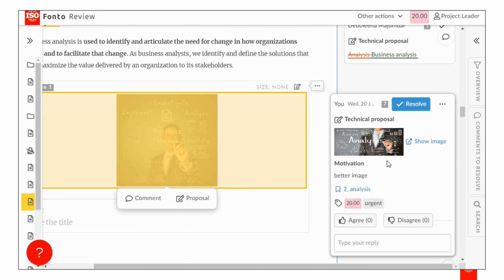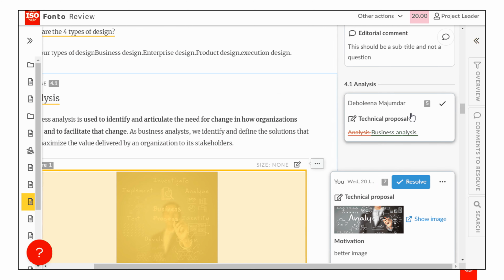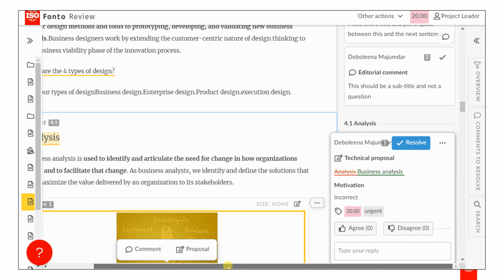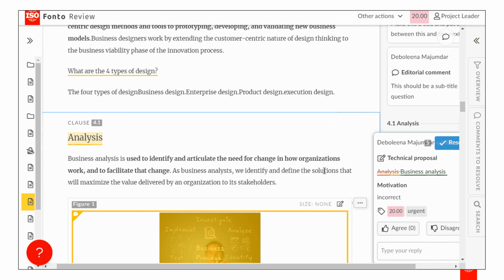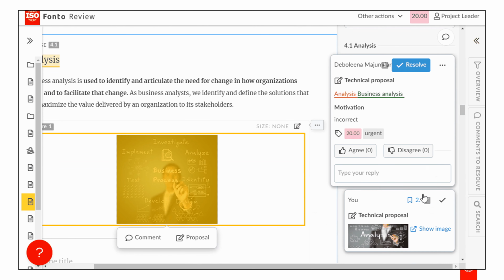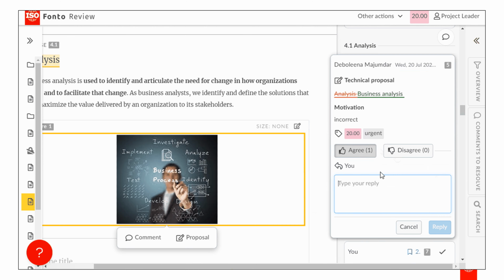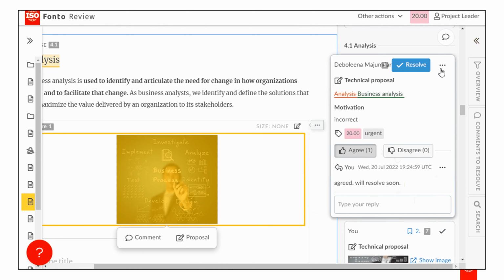Next, the leader goes to a proposal placed by another contributor. The leader reviews the context of this proposed change and reacts to it by clicking on the Agree button. The leader in this case also chooses to add a text reply to this particular proposal by entering the reply and clicking on the reply button.